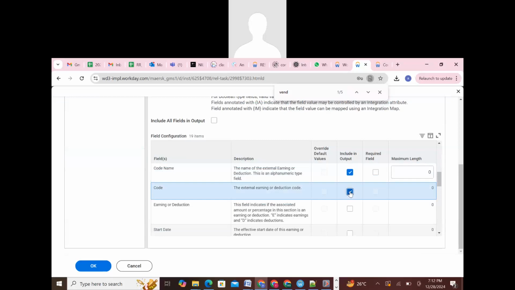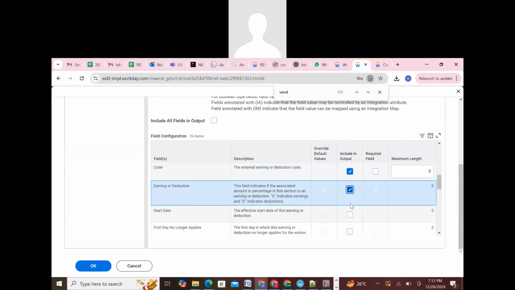Earnings and deduction means one-time payment, allowances, everything comes under this earnings and deduction section, guys.